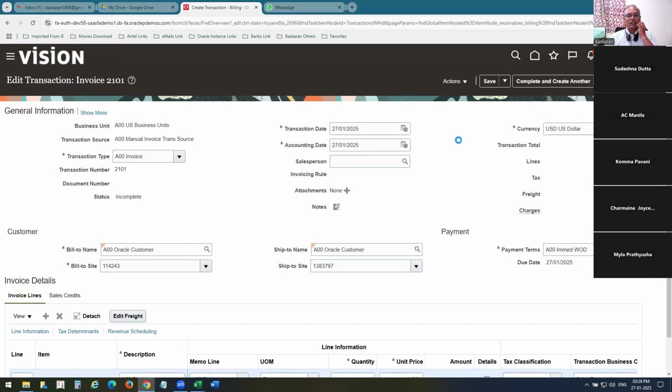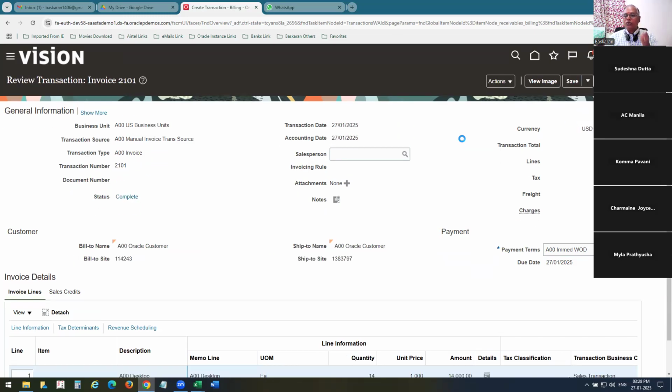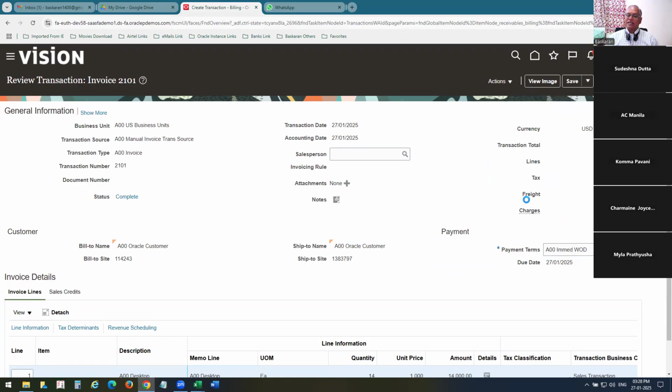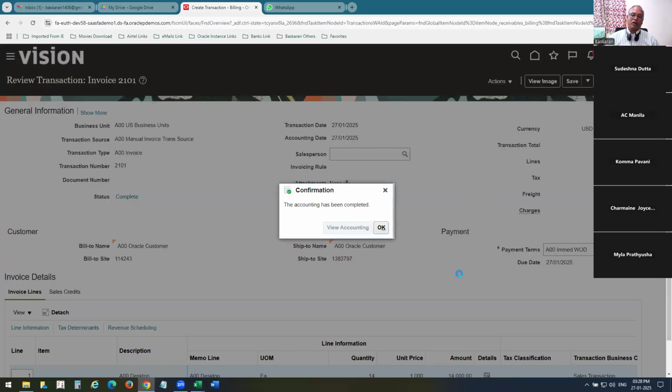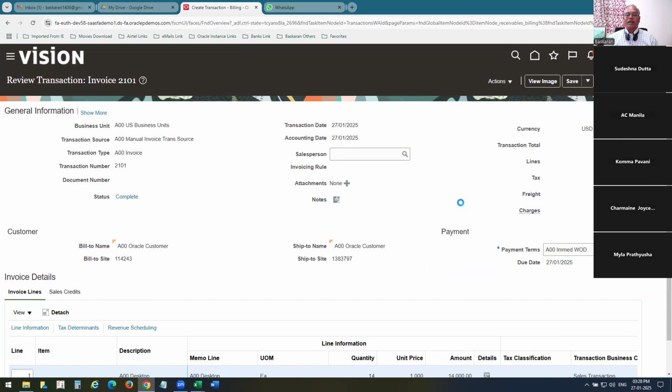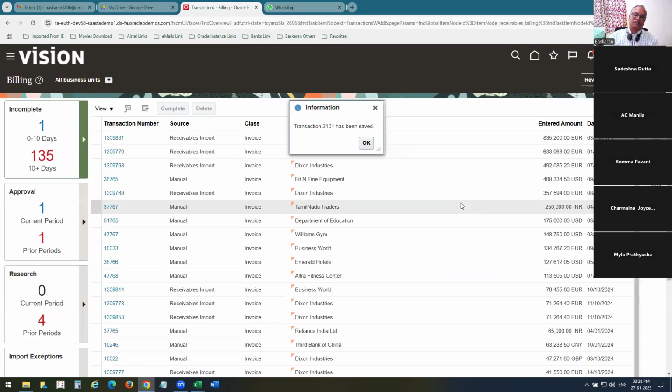Receivable account debtor to revenue and tax. So 1210 account debtor to 4110, 2520. Ready. This is our regular transaction.